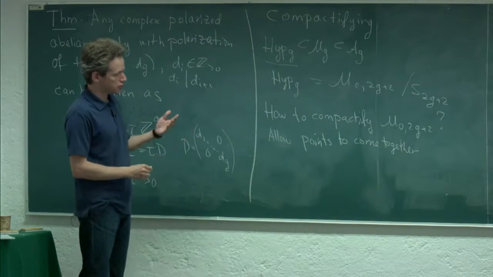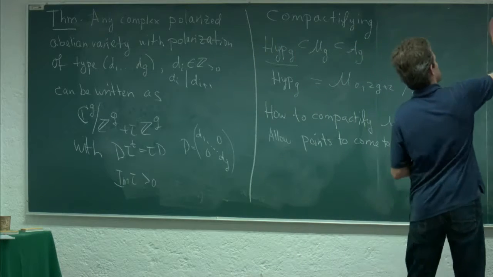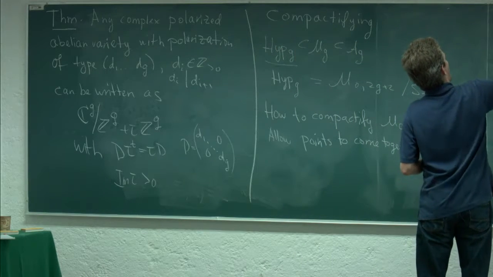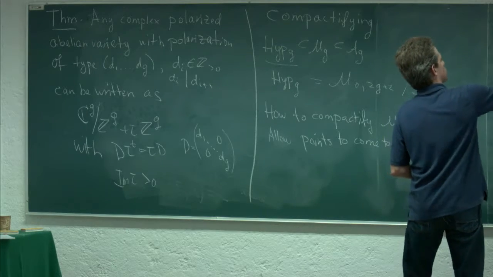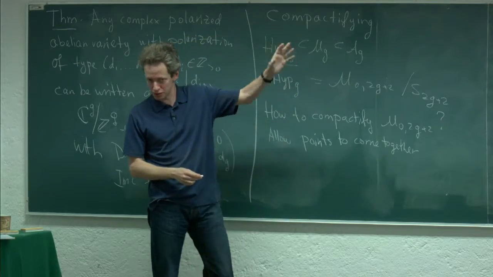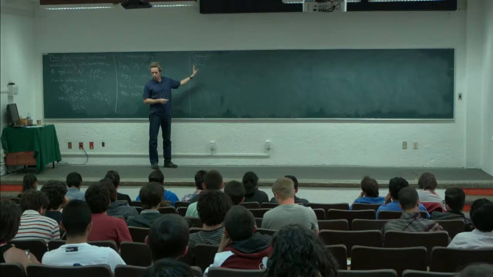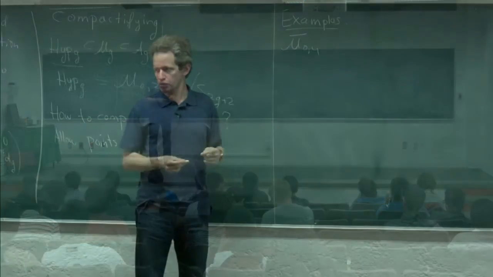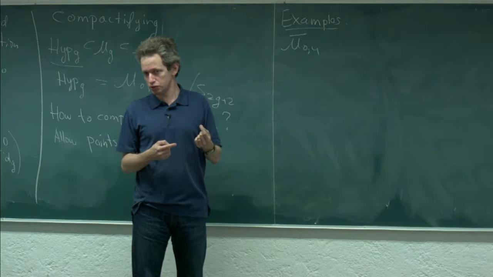And just so that I bring back what has been going on here, let's do a couple of examples and then I'll stop, I promise. So let's look at M_{0,4} bar. So this means I want to compactify. Yes, we all know the answer, but I want to look at it in a different way. So these are 4 points on P1. And why is the space not compact? Because I'm not allowing the points to come together, right? So I should allow the points to come together.